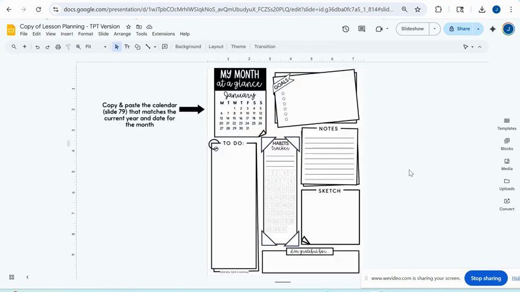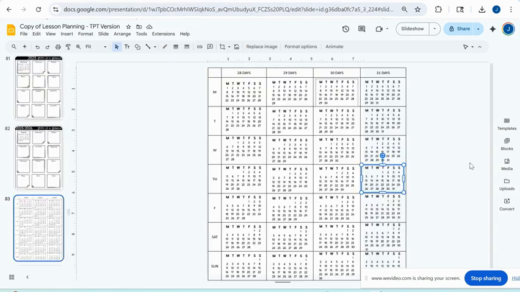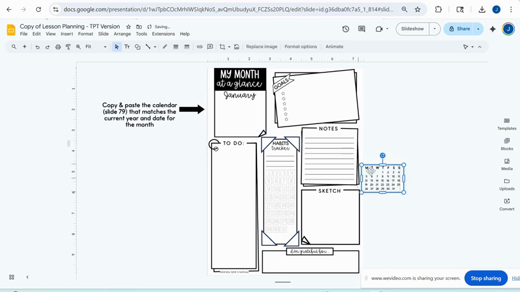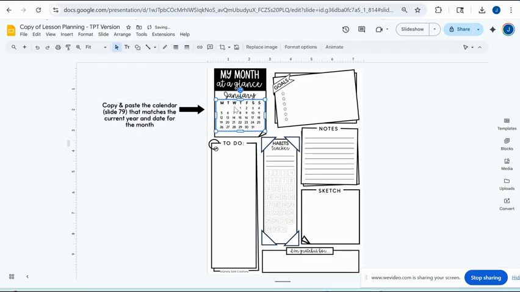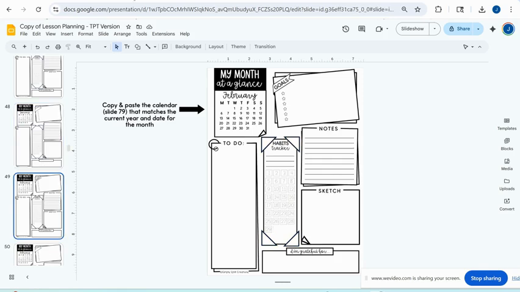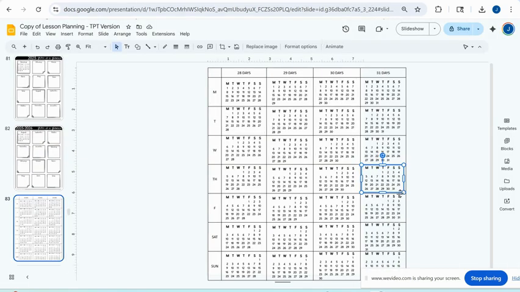And you will need to adjust the size just slightly for these ones. Or you can keep it to be a little bit smaller if you don't want to take that extra time to make it be a little bit bigger. It does still fit in there nice. Or you can drag it to be a little bit bigger to fill that space. And you'll do the same thing for the rest of the months for this as well. I'll show you how to do February. Same concept.